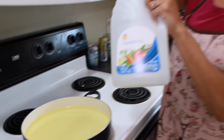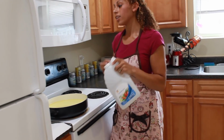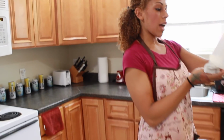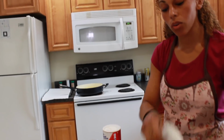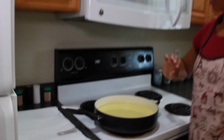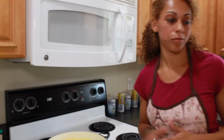This is a large bottle and you probably assume you don't need a big one just like this to make onion rings, but in actuality you do. So this one is actually 2 quarts. So 2 quarts of oil or more. So I'm going to put the stove to a medium heat. You don't have to blast the heat. Oil likes to come up slowly to a high temperature.